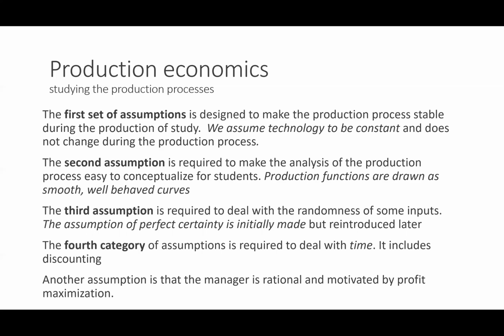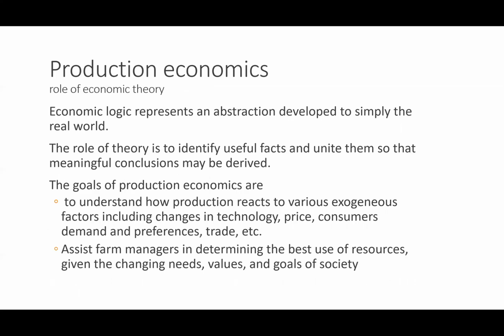Finally, we make an assumption that is required to deal with time. Time is a random aspect, but here we look at the financial aspect of it. In any data that you create, if you're using expected income, for example, for a 5-year project, you have to include discounting: discount the receipts that will be received in 3 or 4 years to today's money. That's part of the data collection process, and again, it's not something that we'll be using that much.